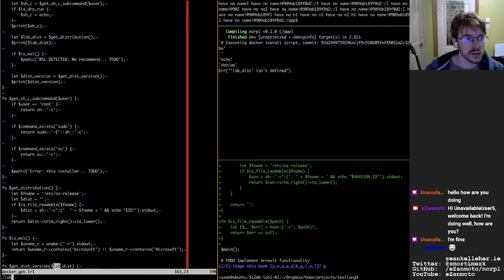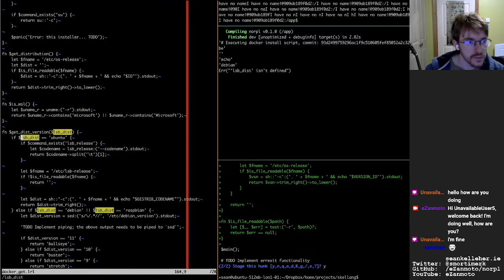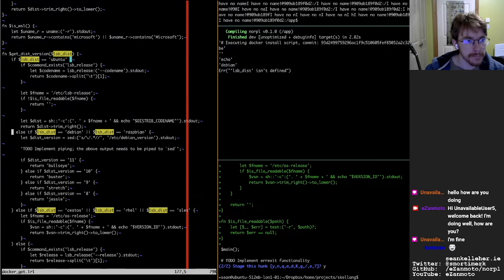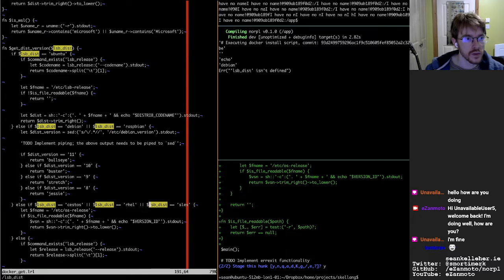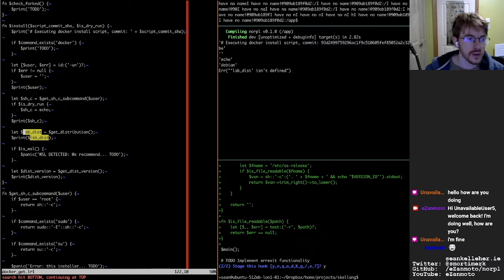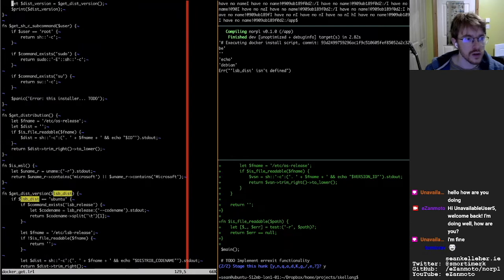LSB dist isn't defined. Now where is that happening? Oh, interesting. So I currently don't seem to be checking that the number of arguments that I'm passing to a function is equal to the number of parameters that it gets.